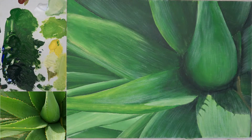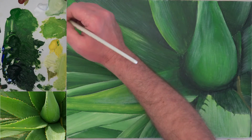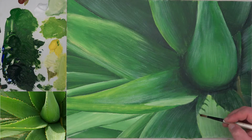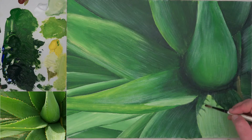Alright, so I'm just checking to see if there's other little places. Not really seeing too much that there is now a little bit harsh. So I'm going to take some of this and glaze it over that. And that just softens that way up again. See there.